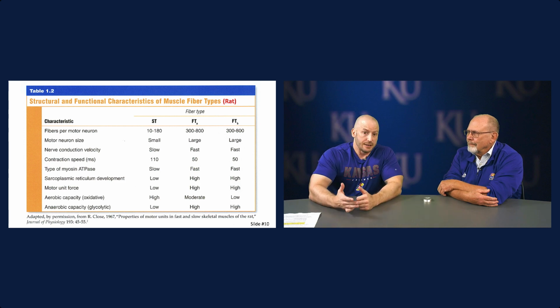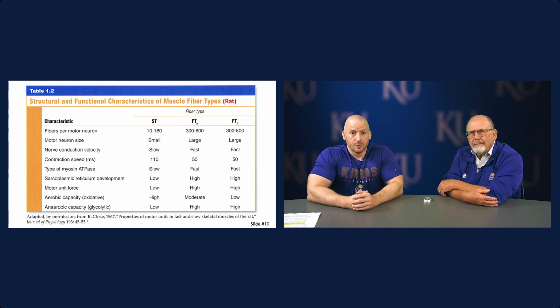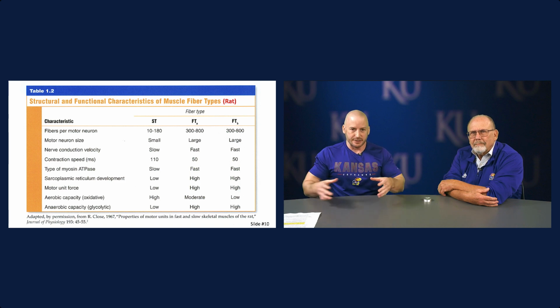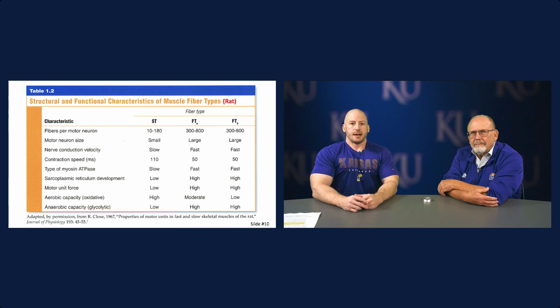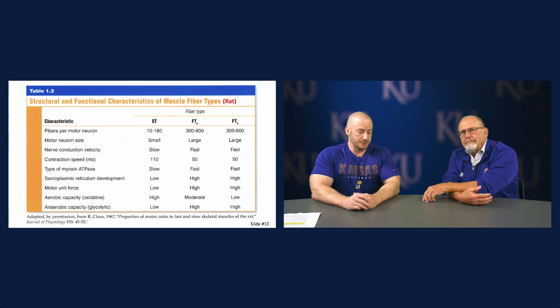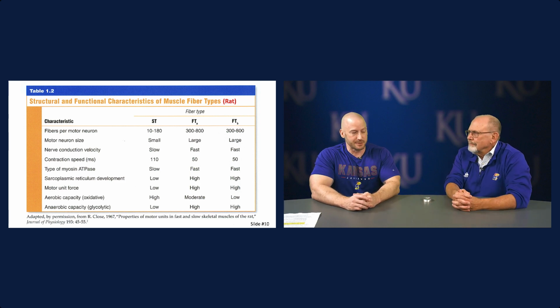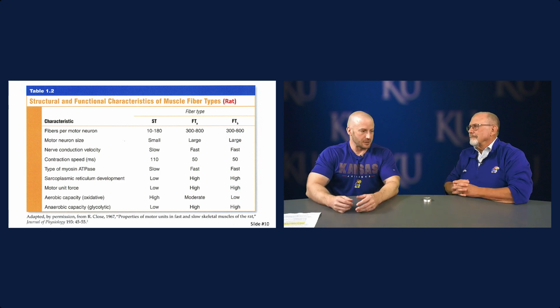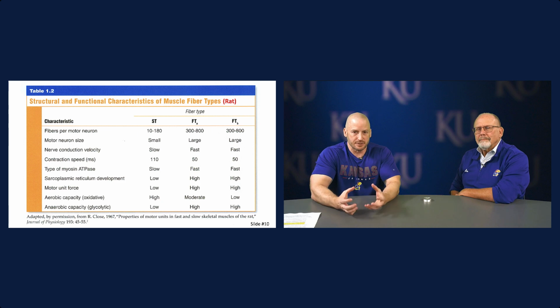Now, if we look at slow twitch, one of the great things about slow twitch fibers is, if you're an endurance athlete, you're going to love these and want to have a bunch of them because they have a great aerobic capacity. They're able to utilize oxygen very well. They have a lot of mitochondria, great capillary density. It's easy to get blood flow and nutrients into them. And those things can just contract and contract and contract, and they are very fatigue resistant. So you can run and run and run. If you have a lot of slow twitch fibers, you're probably going to prefer sports like running a marathon, road cycling, any type of endurance, cross country skiing, because those are very fatigue resistant fibers.